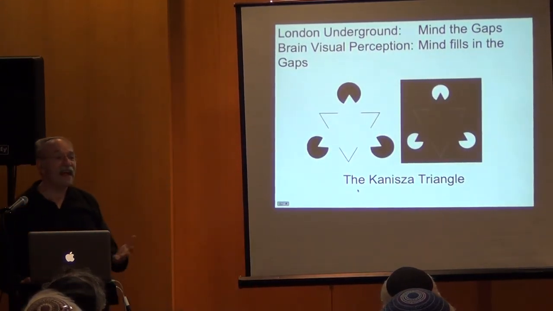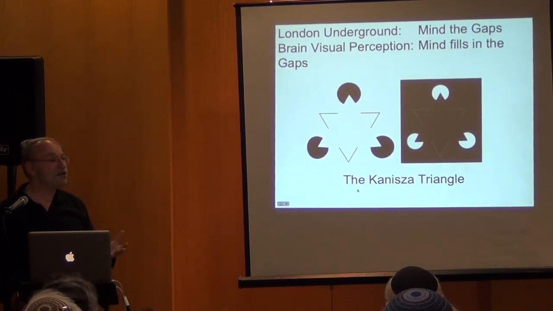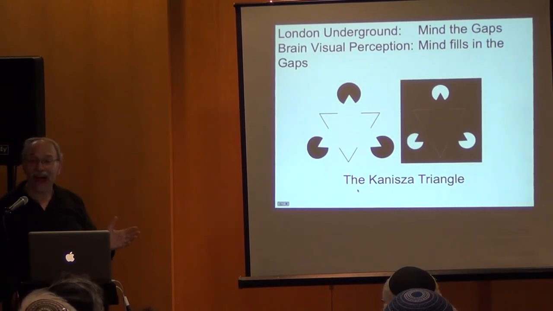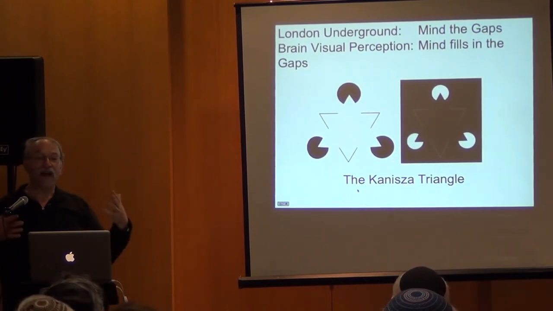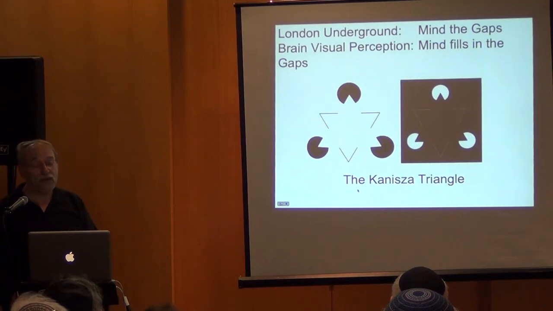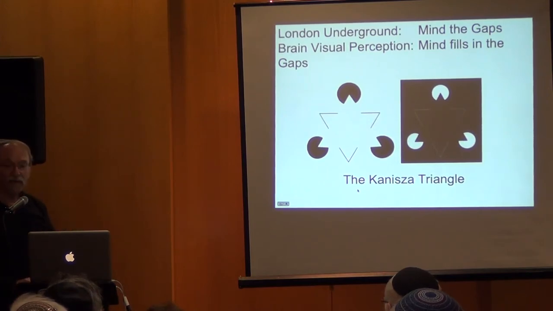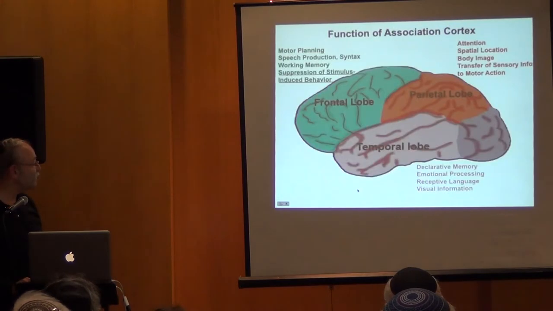So here again, we're enslaved to edges. Our brains are enslaved to edges, and when there's a gap, we mind the gap and we fill it in. And even though we're cognitively aware of the fact that there is no triangle there, we cannot override that illusion. And I'm using just this type of example as a metaphor for the things that we have difficulty with, even at the cognitive level. And again, I recommend the Kahneman book that will describe hundreds of examples of our cognitive illusions with respect to lots of things.